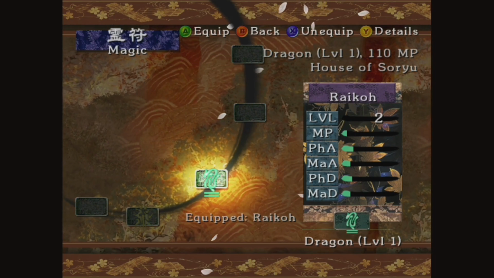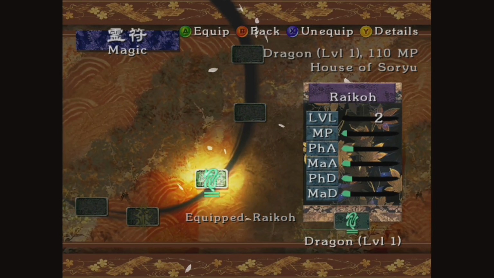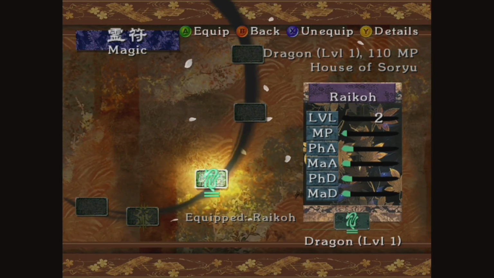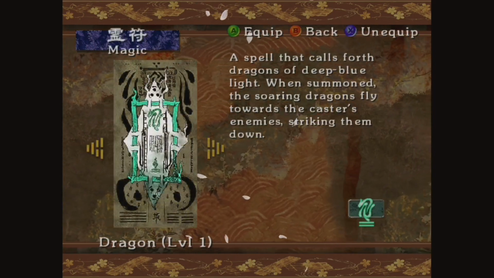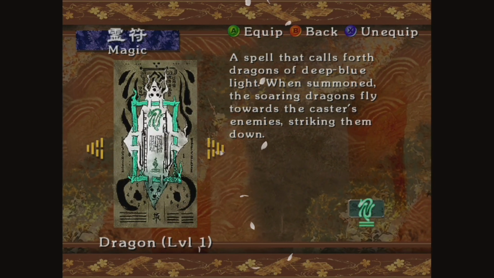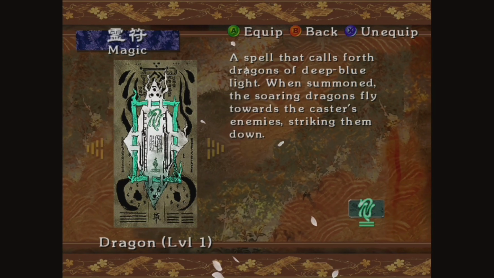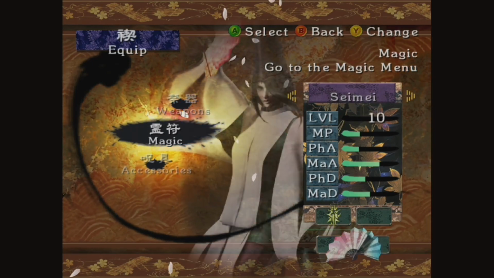I'm going to explain the magic houses as well, because it is different from the original game. I'm not going to do that right now. I will do that after we go through Seimei's magic. However, for the dragon magic, a spell that calls forth dragons of deep blue light. When summoned, the soaring dragons fly towards the caster's enemies, striking them down. We don't have any accessories, so we're going to go right over to Seimei.